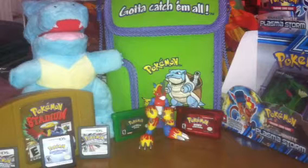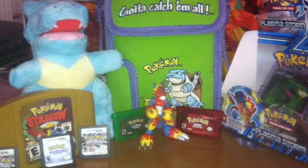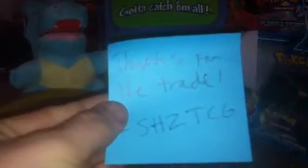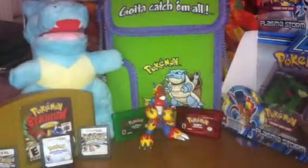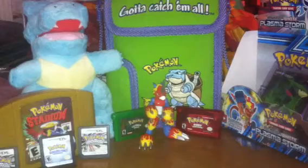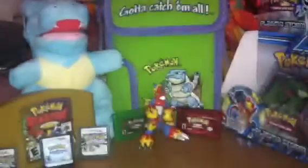I'll go ahead and open up Shine Hunter's trade first. It's been a while since I made a video — just trying to save up money for the Plasma Freeze set. He's got a little note here that says 'Thanks for the trade, SHZ TCG.' That's cool, thank you sir. I guess I'll show you guys the extras last. We traded — it was actually pretty funny, we both needed some reverses for Plasma Storm and ended up both pulling them.